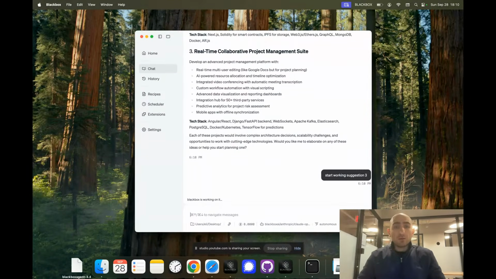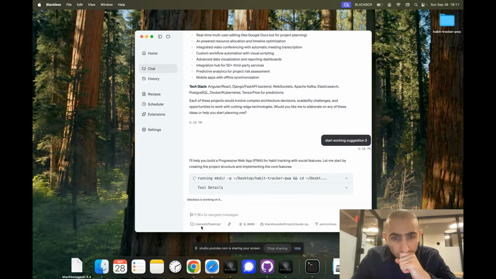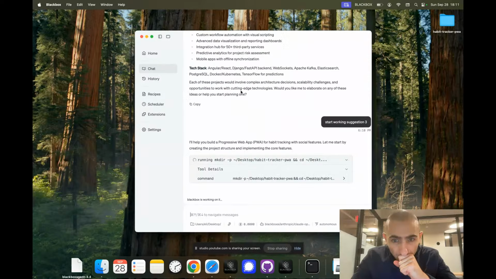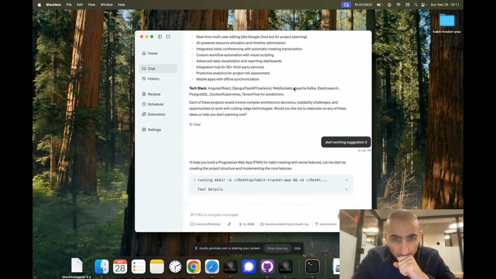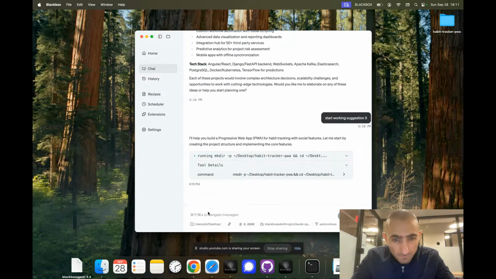So here we're showing how you can task the agent with real time. No, let's pause this one. Working on this one.